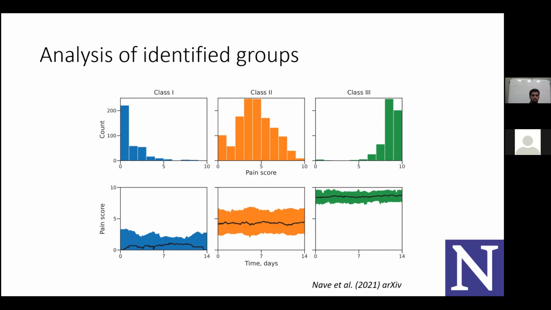So then we can look at, hey, it seems to work well for 3 groups, and we can compare the 3 groups: low pain, medium pain, and high pain. And we get a nice takeaway that maybe there are 2 types of chronic pain: people with this really severe persistent chronic pain, and people that usually have pain on more days than not, but it's generally more manageable. For this class 2, the mean is somewhere around 4, and it's also highly varying. And that matches up, we're in collaboration with a physician who works on this, with his observations as well. So that's a nice story.